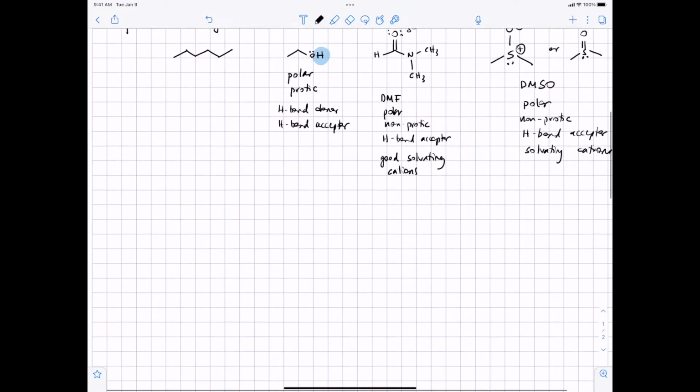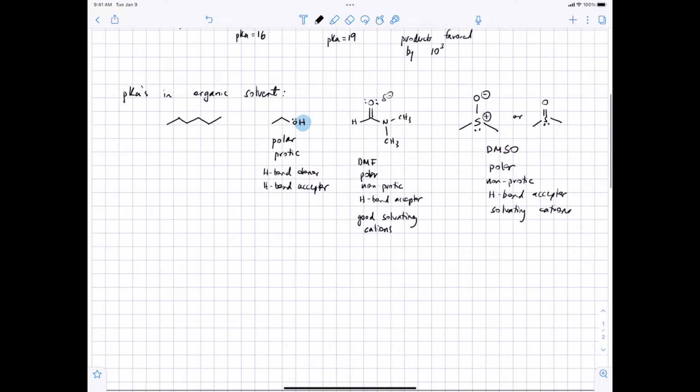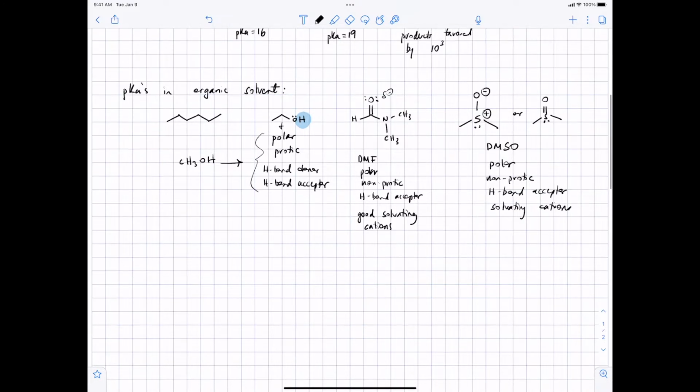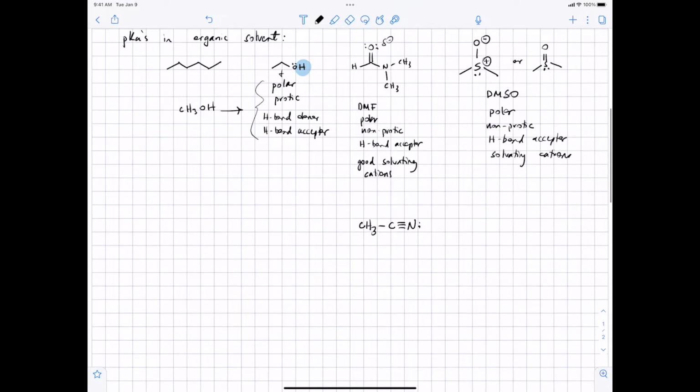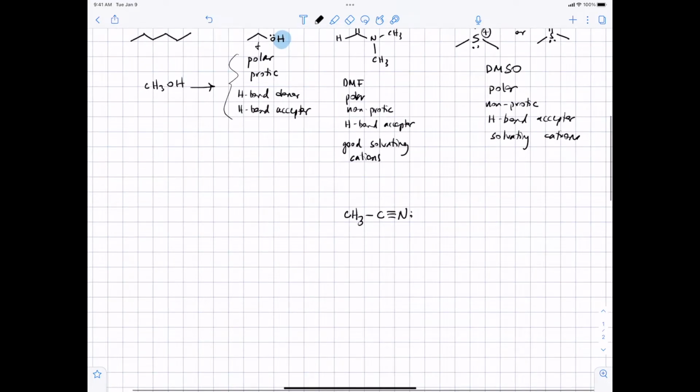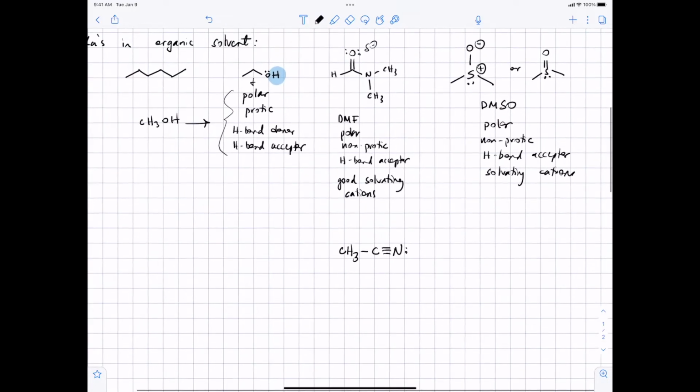Okay, yeah. Methanol you're talking about, or ethanol? Oh, I'm sorry, ethanol, but you could also put methanol on this list too. It's similar properties. And there are other solvents you could consider. I think one more that your text talks about is acetonitrile, which is just this. Again, this has the ability to be a hydrogen bond acceptor, but not a hydrogen bond donor, and it can be good at solvating cations, but not anions.